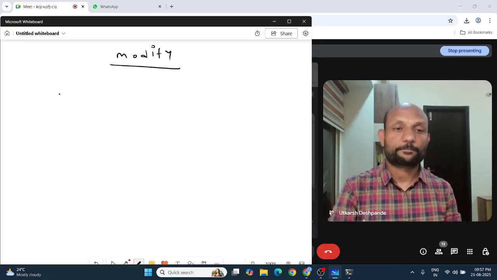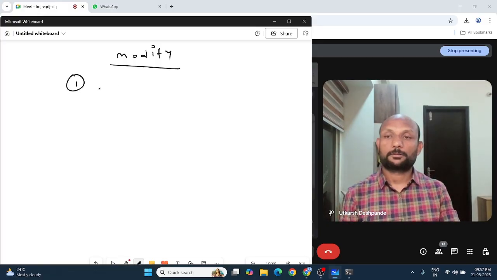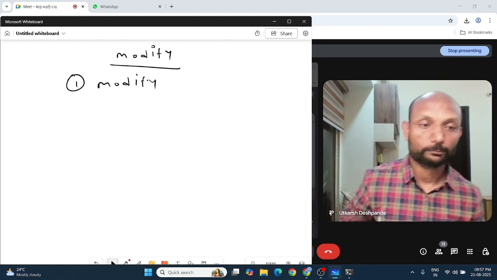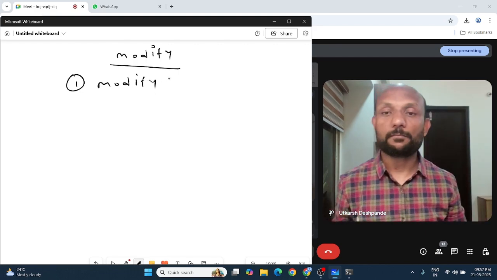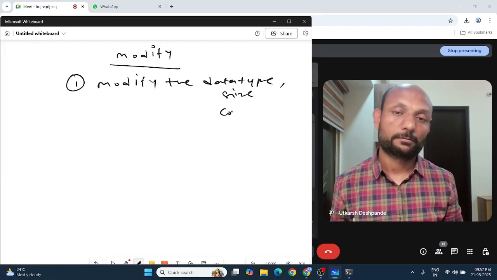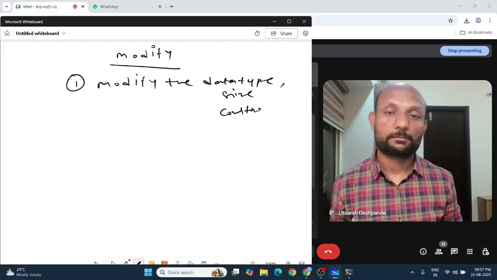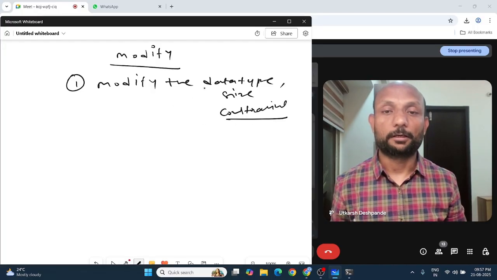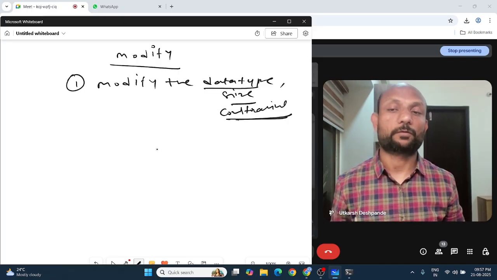What we can do with modify: first, modify the data type, size, constraints. Data type, size, and constraints we can modify.